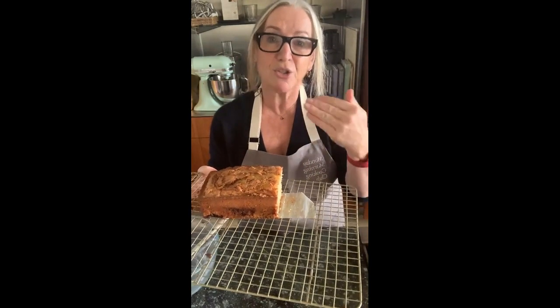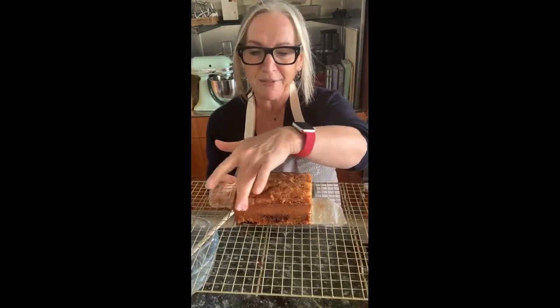I want it out of the tin when it comes out of the oven, because when a cake stays in the tin, and some cakes can and it doesn't matter, you can imagine it continues to steam from the heat and the edges are going to go soft. The beauty of this cake is that when you take it out of the tin straight away, you get this lovely crispness around the edges, which just adds to it in contrast with the inside.